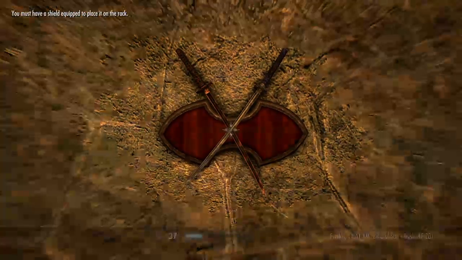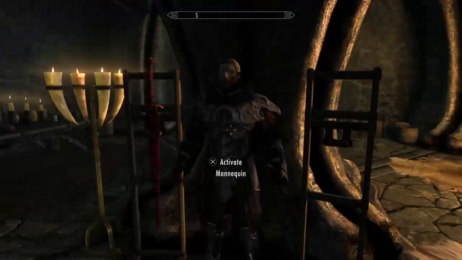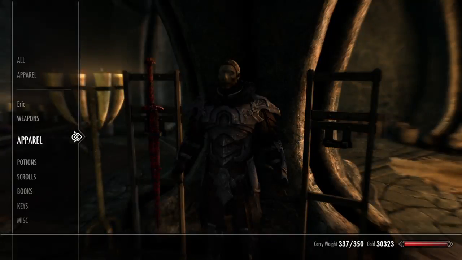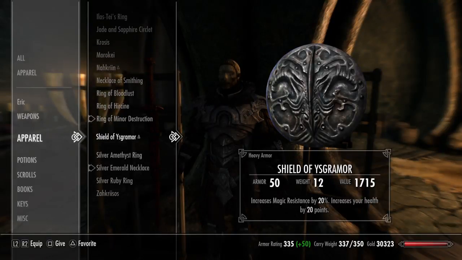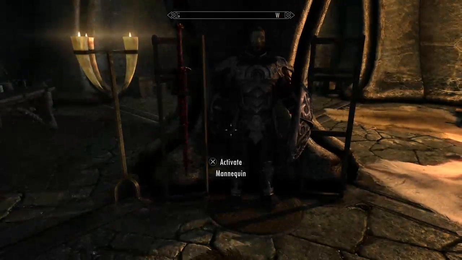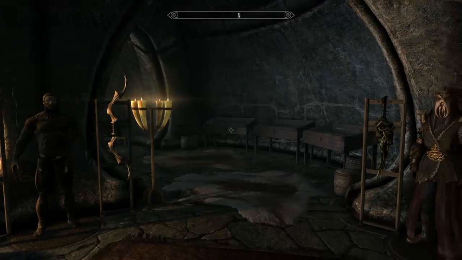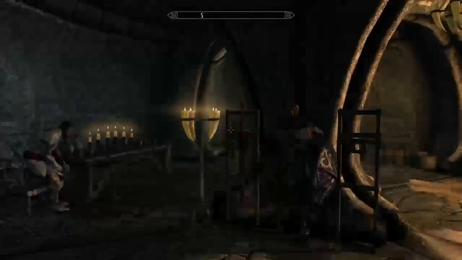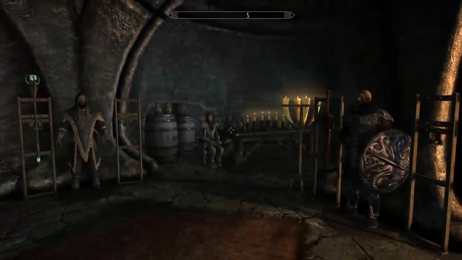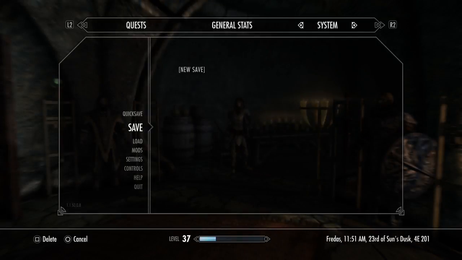Standing? No, that doesn't look right at all. I wonder if I can give the mannequin a shield. Nice. Okay. Well, with that, I think actually I'll make a hard save.